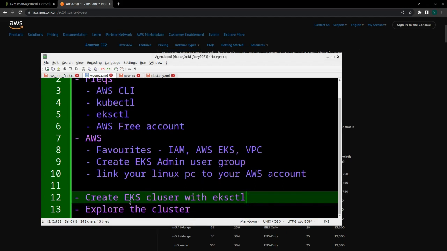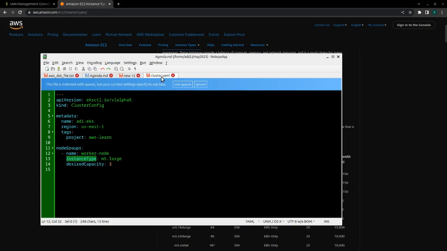Now we move on to creating the EKS cluster using eksctl. This is basic infrastructure as code using YAML. I already have a YAML file which I'm going to share later on this channel and below in the description. We have the API version, we have the kind. I've named my metadata RE-EKS.